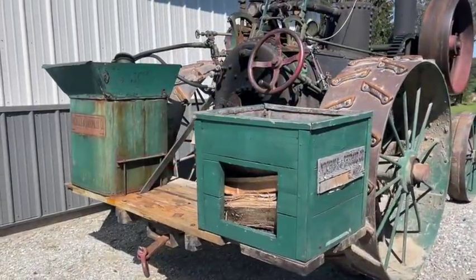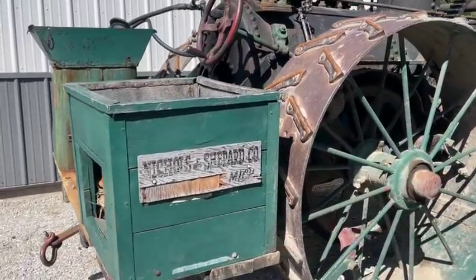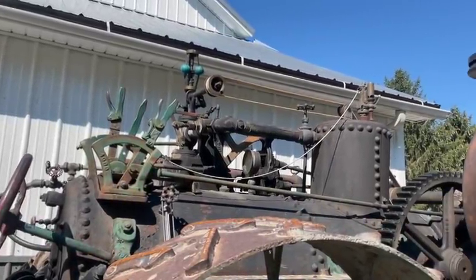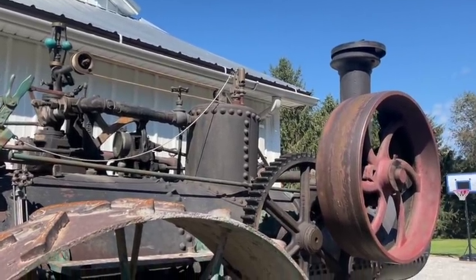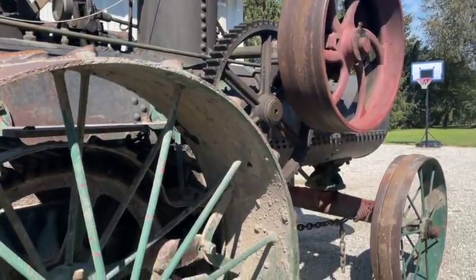So back in the day, they probably didn't have clean water. Was that like a big issue, or did they just use pond water or something like that? Where did they get their water from? Creek water, pond water, anywhere they could. Wells. If they were going out in a field somewhere they didn't have water, they pulled water wagons with them with clean water in it.